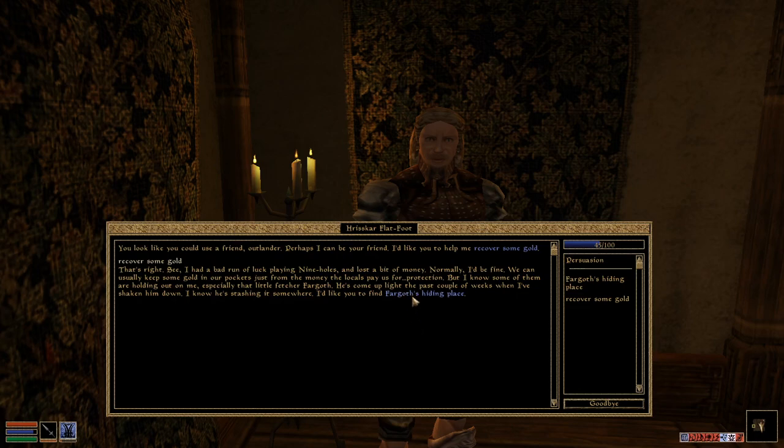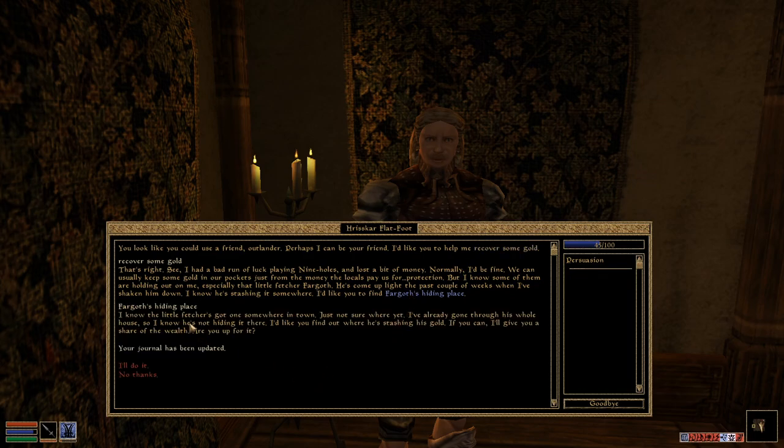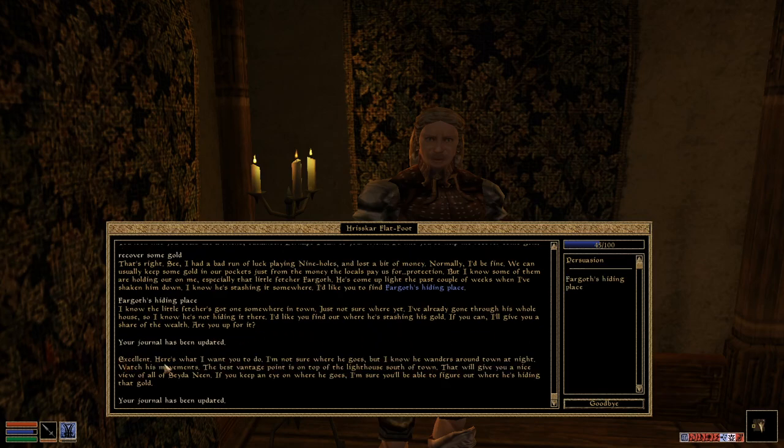I'd like you to find Fargoth's hiding place. I know the little fetcher's got one somewhere in town. Just not sure where yet. I've already gone through his whole house, so I know he's not hiding it in there. I'd like you to find out where he's stashing his gold, if you can. I'll give you a share of his wealth. Are you up for it? I'll do it. Here's what I want you to do. I'm not sure where he goes, but I know he wanders around town at night. Watch his movements. The best vantage point is on top of the lighthouse south of town. That'll give you a nice view of all of Seyda Neen. If you keep an eye on where he goes, I'm sure you'll be able to figure out where he's hiding the gold. That gold.